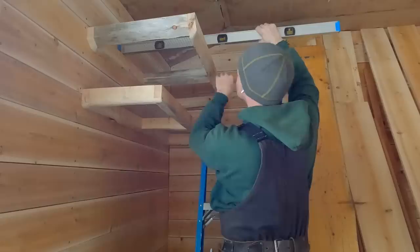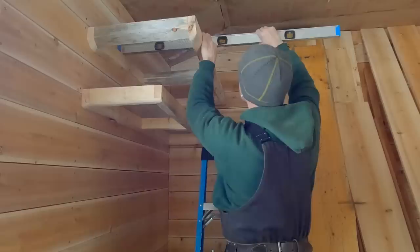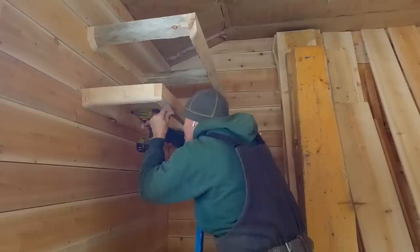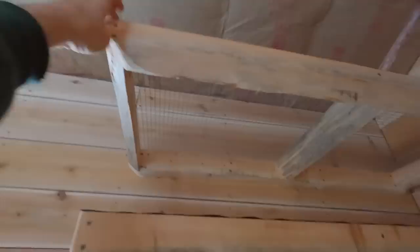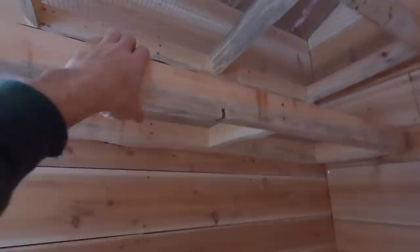Oh wow, the front of it's really high. It needs reverse braces. Well, that's all right, it'll probably sag over time. That looks kind of cool. That's what I was hoping for, some kind of free floating look. I mean, this corner has a little more give than the others, but I think it's going to hold. Oh yeah, that one's really strong. I think that's going to hold anything I need to dry.